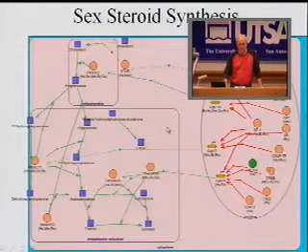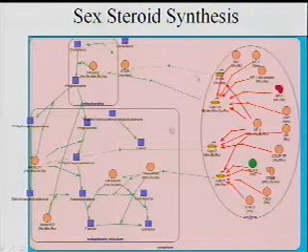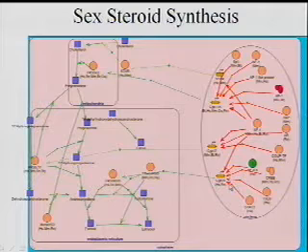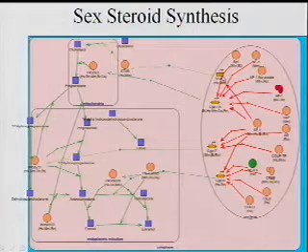Well, now we can transition over to the sex steroid synthesis with a similar illustration as we saw in the previous slide for the adrenal cortex. And again, we note key genes to be expressed in these sex steroid synthesizing cells. We recognize STAR. We already noted that it is a key player in this process as well.